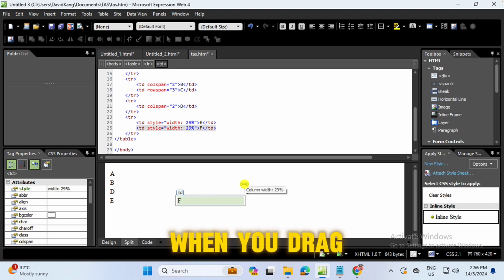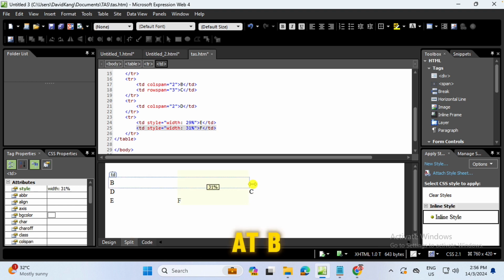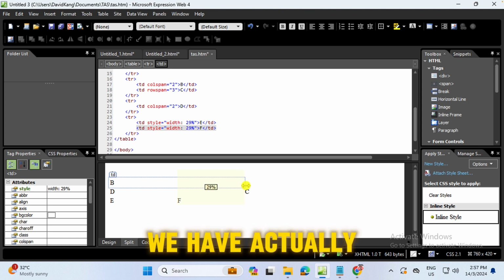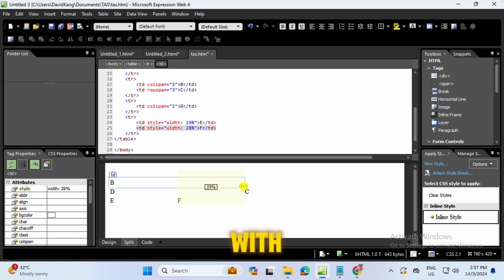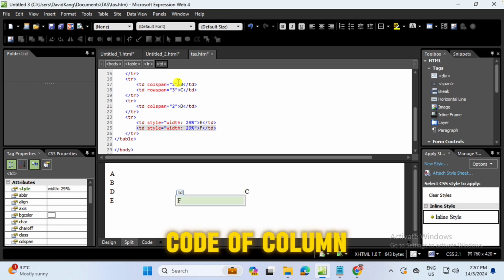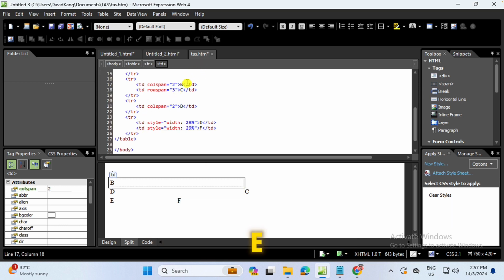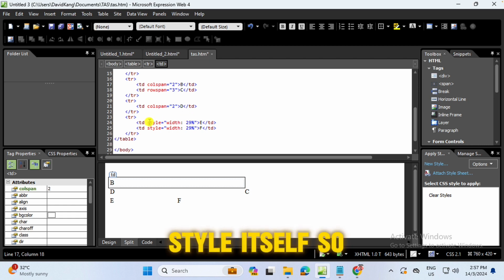As you see, when you drag the column directly at B, it changes the width on F itself. But in the exam, we had to show that we have actually applied the correct width in cell B. So instead of doing the manual design, we have to go into the code of column and row B and add the style itself.